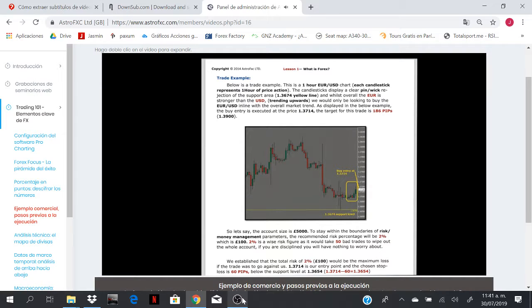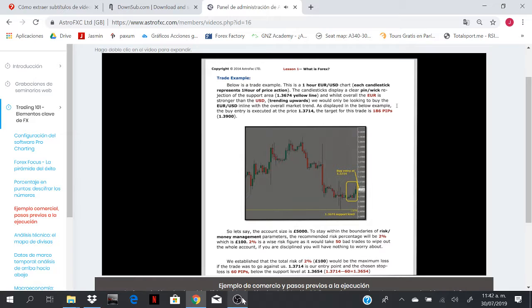Basically, what I'm trying to say here is that this trade example and the introduction into money management, which I'm going to give in a moment, is vital, and it's going to save you so much time going forward. People who study the markets off their own accord, with information found online, me being one of those, this information right here can take you months and months to actually work out and piece the puzzle together for yourself.